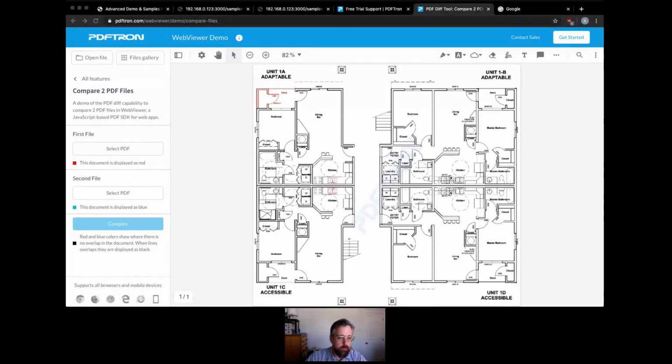Someone was asking, I know this is a web viewer demo, but is this available in the desktop SDK for PDFTron? So this is something that we're adding into some of our desktop toolkits. Certainly, this capability here, merging two PDF documents and comparing them, is definitely available on our desktop toolkits, and a lot of our features are available across toolkits.